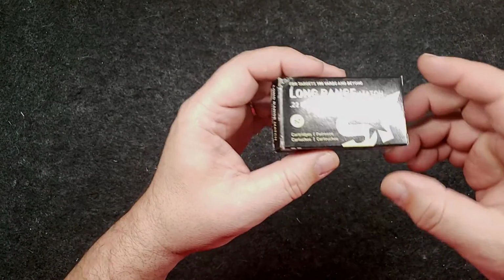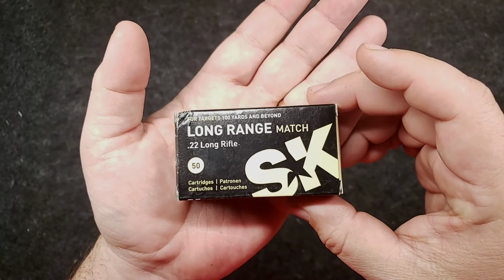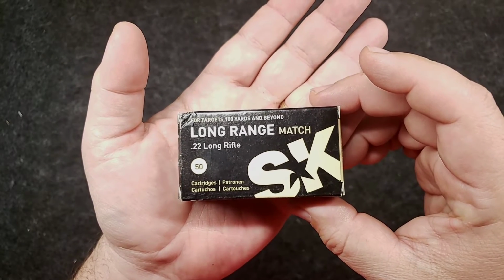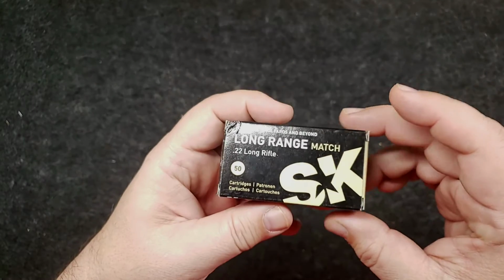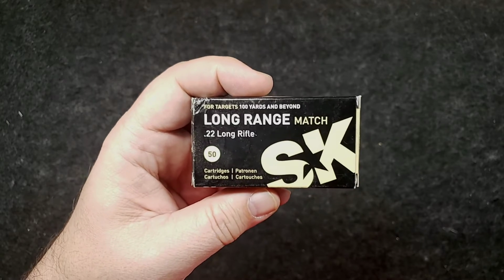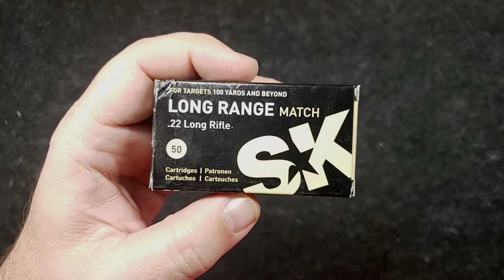So up next, guys, is this SK long range match. This is one I was also excited to shoot. I heard some good things about this ammo online, and really wanted to try it. It was kind of a mid-range ammo. It's not too expensive. I hear that it shoots well at long ranges.